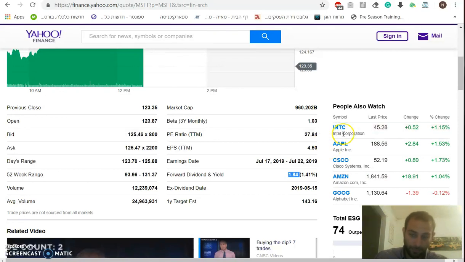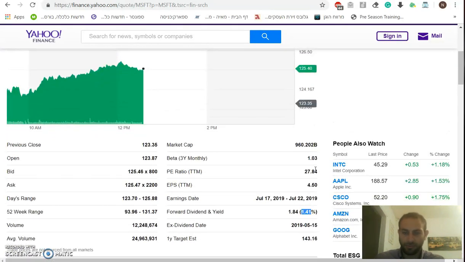in a year. By the way, some of the companies pay more than once in a year, some pay once in a year, some twice, some even 4 times in a year. It depends, but this means that you'll get 1.41% in a year. All right, that's a low rate, but you'll get it because it's a big company, a great company. They pay dividends, and everyone knows it, and you don't really have any risk here unless something will happen.